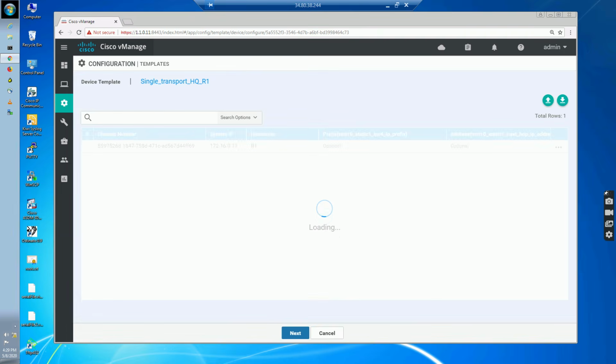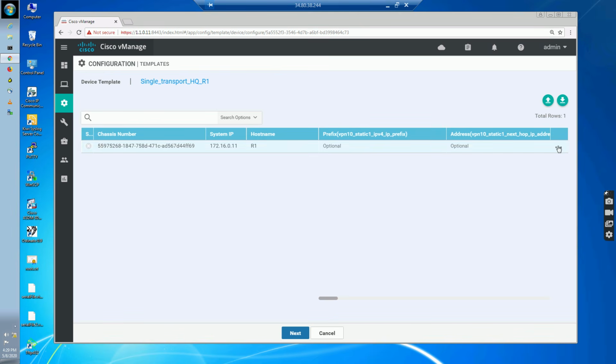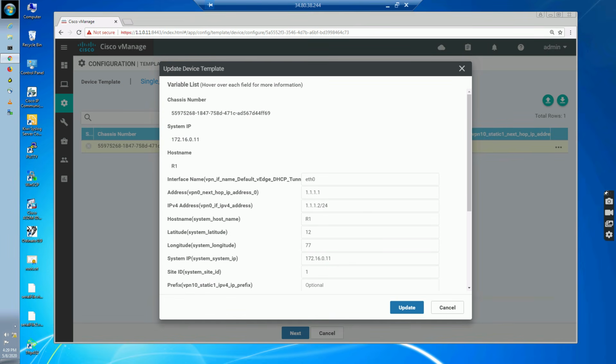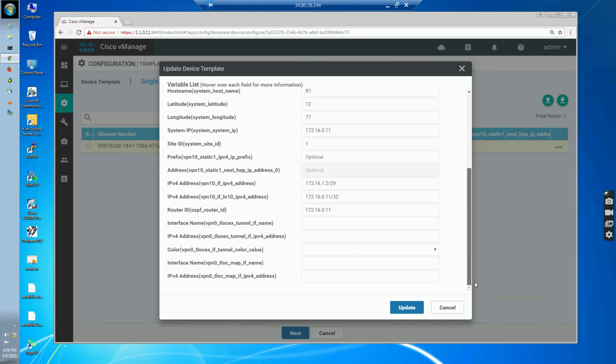Here now it should ask me, I need to fill some stuff. What do I have to fill up? It's probably going to ask me, let me scroll to the bottom here. Yep, there are a bunch of things which I need to put in. Let's start with the first one.